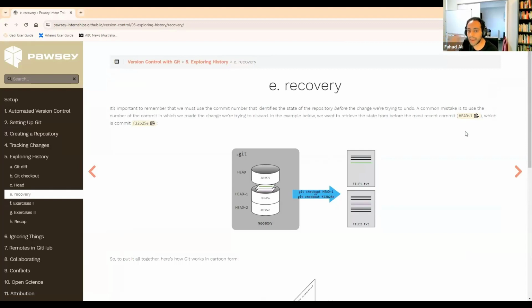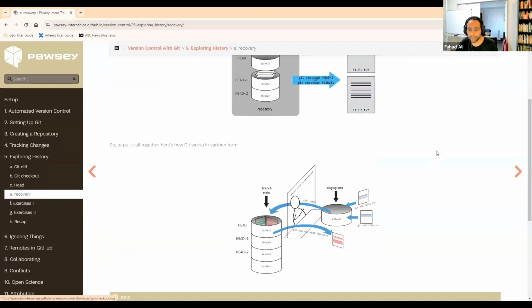So if I've already made a commit, then rather than git checkout head, my file, I will use git checkout head ~1, my file. Because if I've committed it already, then I don't want to restore from the commit because that's where the mistake is. I want to go one step back. All right, so that's what we're looking for here.